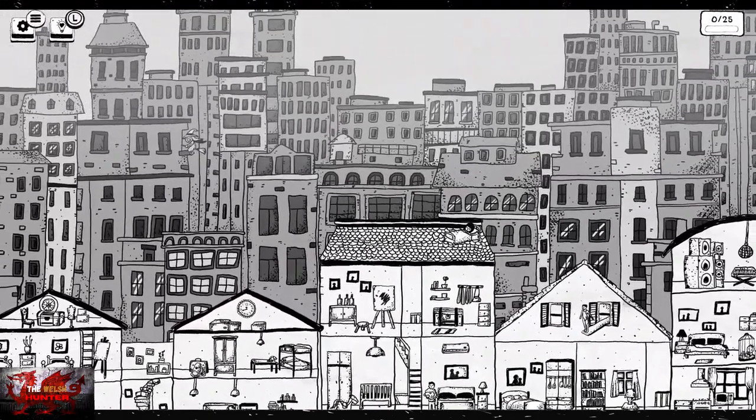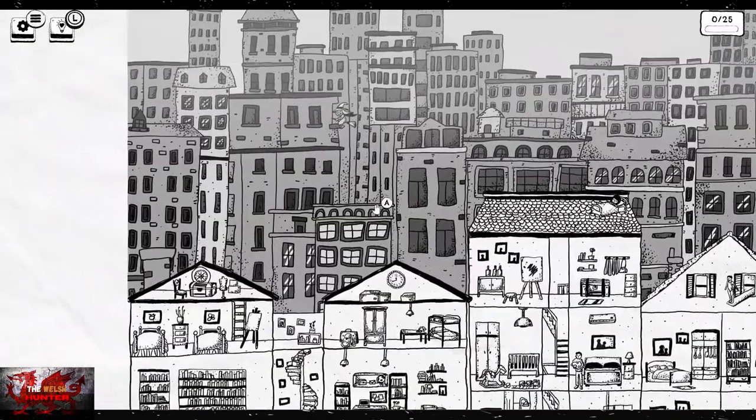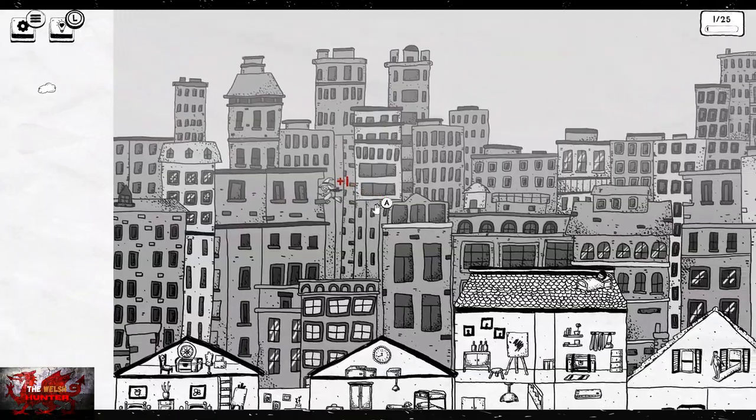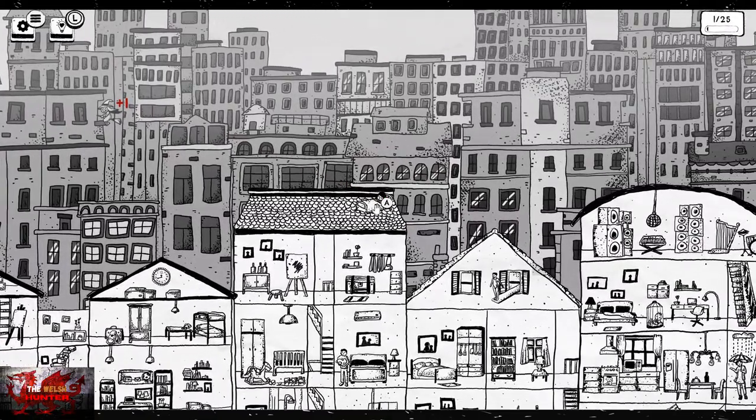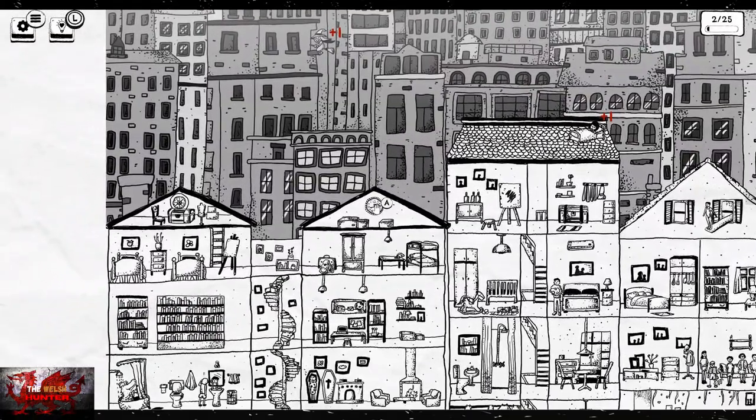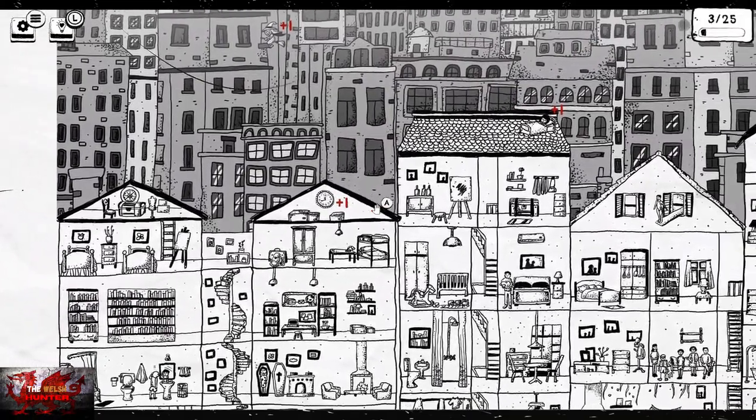Getting through it, as I said. So, first of all then, we're going to interact with this thing in the guy flying, or whatever he is, top left corner. Head down and interact with the guy sleeping on the roof, on a bed, and then we can head down and interact with the clock in the second building.